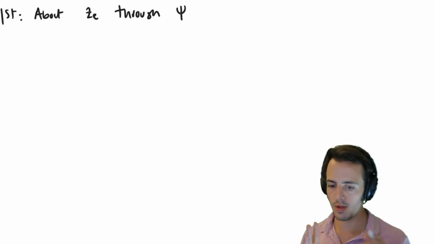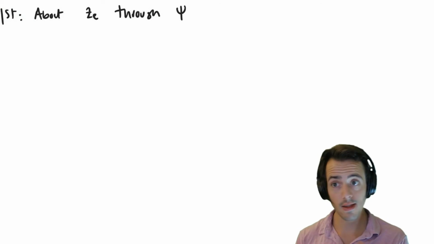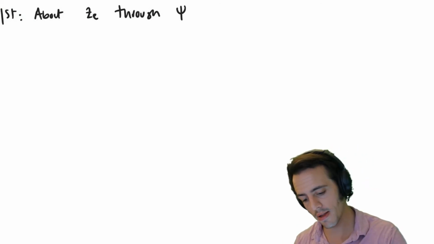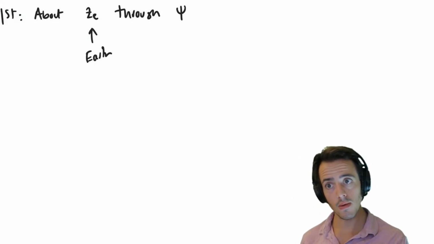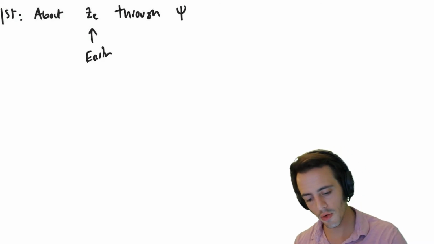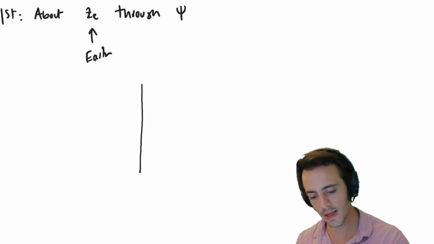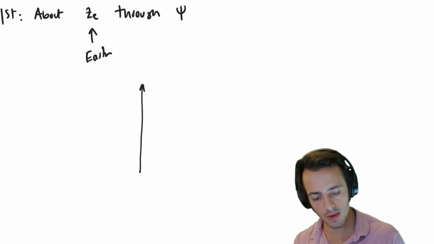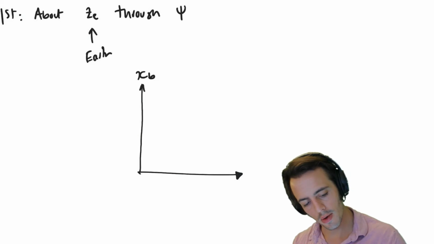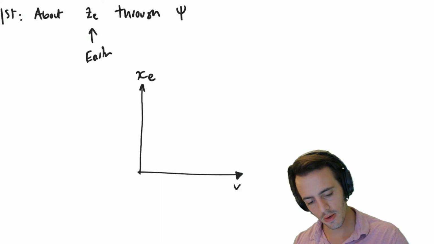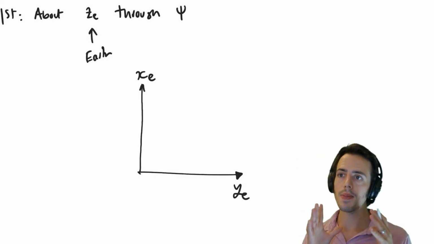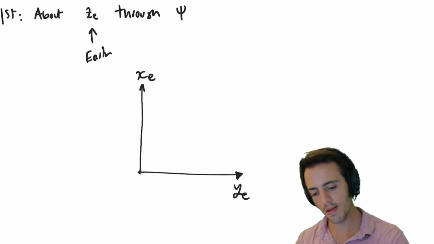The way to get started is to think about the axes that you're starting with. Our first axis set that we're starting with is earth axes. If it's going around z, then the other 2 axes have got to be x and y. So the first step is to draw our unrotated axes on here. X pointing forward, y pointing the other way. So I've got xe and ye here, and this defines my earth axes. This is the unrotated.